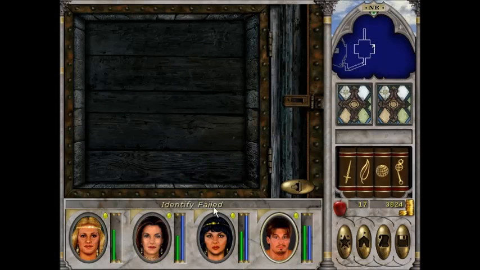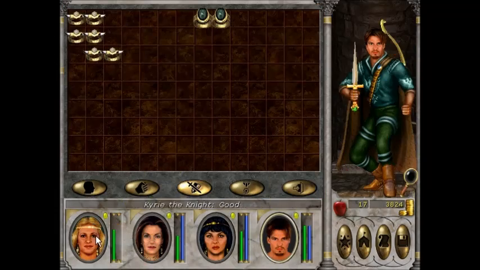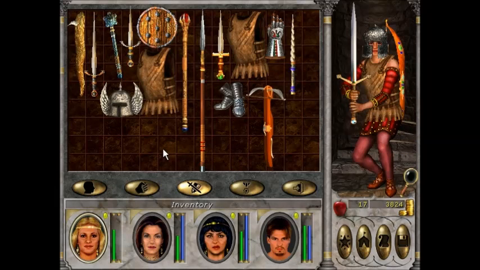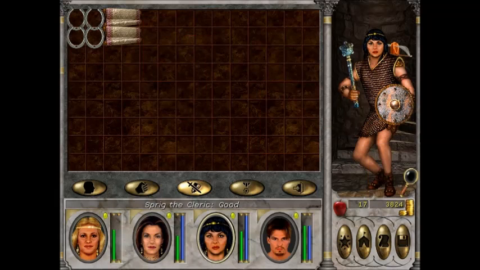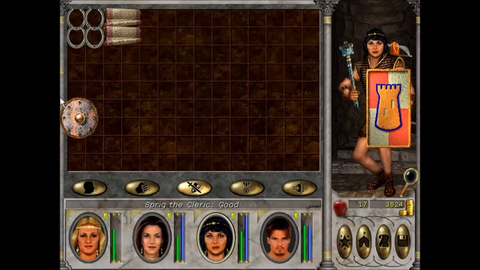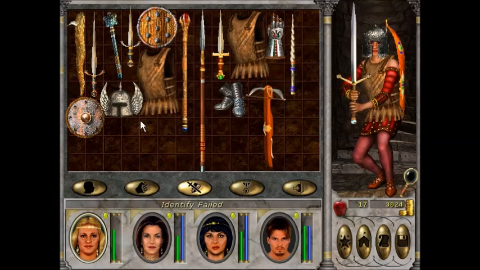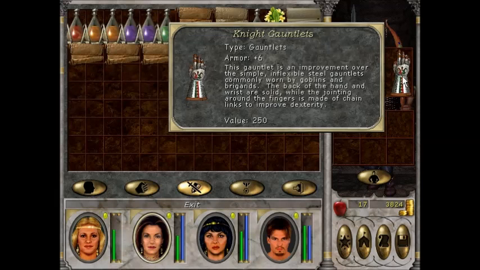Wow. That's, putting that on right now. Does that actually... Yeah, 23 now. Anything else I wanna... Oh, yes. That is an upgrade, right? Plus 7, plus 6. Okay, that's better. Unlike that other shield I got that I thought was an upgrade, but it wasn't. Well, who has the other gauntlets? Oh, she does. I see.